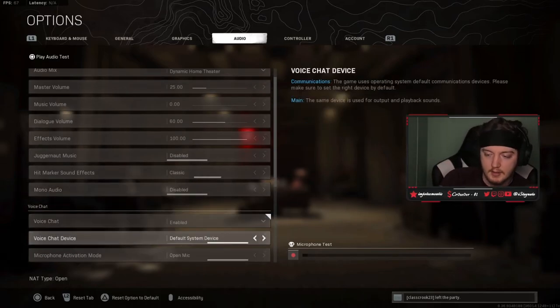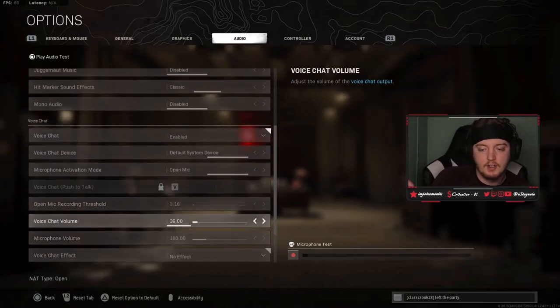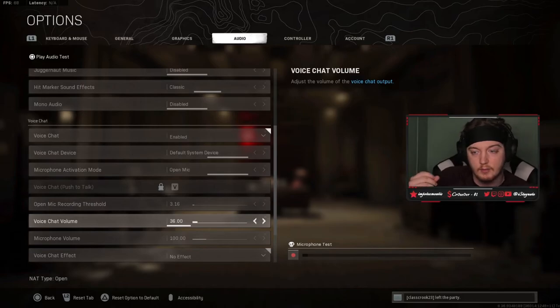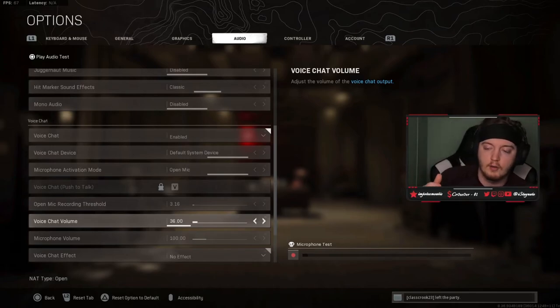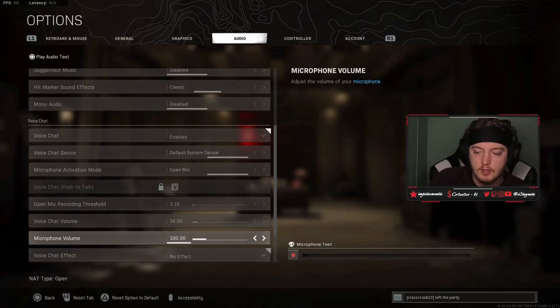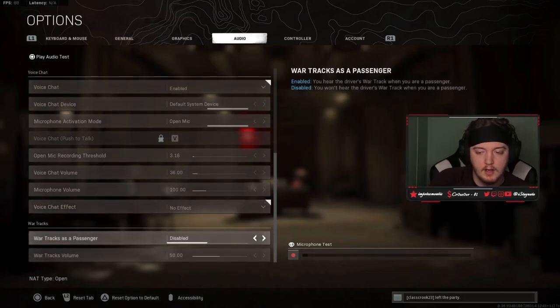Voice chat enabled, obviously. You know, all this is just how I talk to people. I set my voice chat kind of low because, like I said, my headphones are pretty decent. So when people talk, I don't want it to be super loud. I'd rather hear footsteps over them. So 36 is a good middle ground for me. My microphone is just set to 100. That's, I think, the default. Make sure you have no effect on your voice chat. It'll make your mic sound different if you have this with an effect.